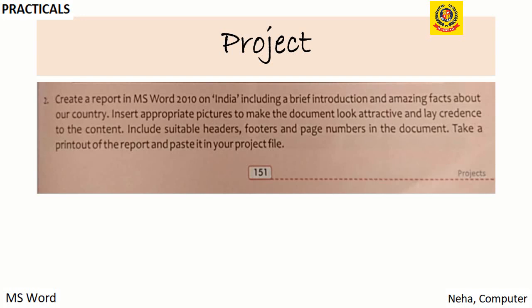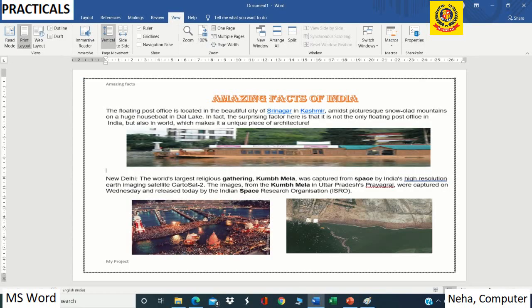I am going to show you one of the samples which you have to make in your Word document. Now, here is a sample of the way you are going to do your project. You are going to put a heading as Amazing Facts of India. You will search the amazing facts, write its content, and paste the picture, and then you will mention the appropriate header as Amazing Facts and appropriate footer.